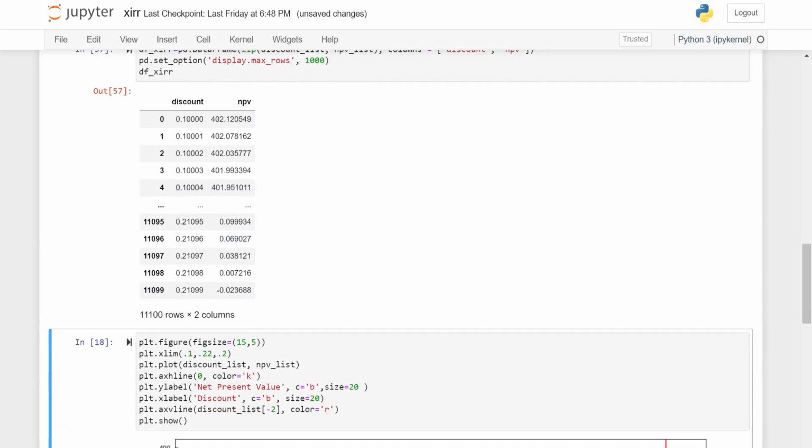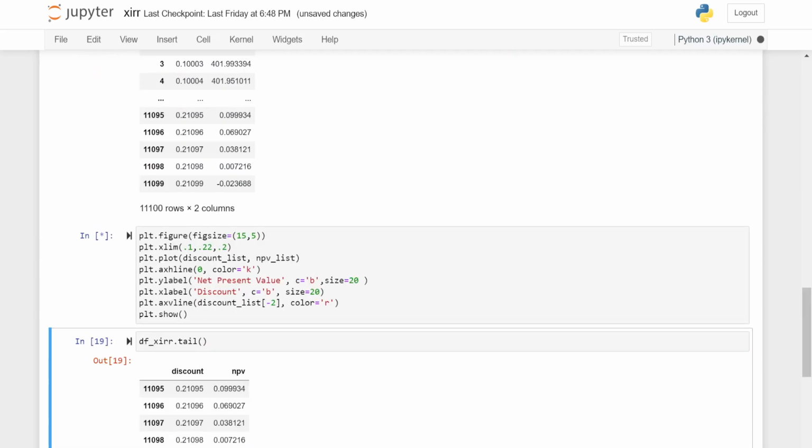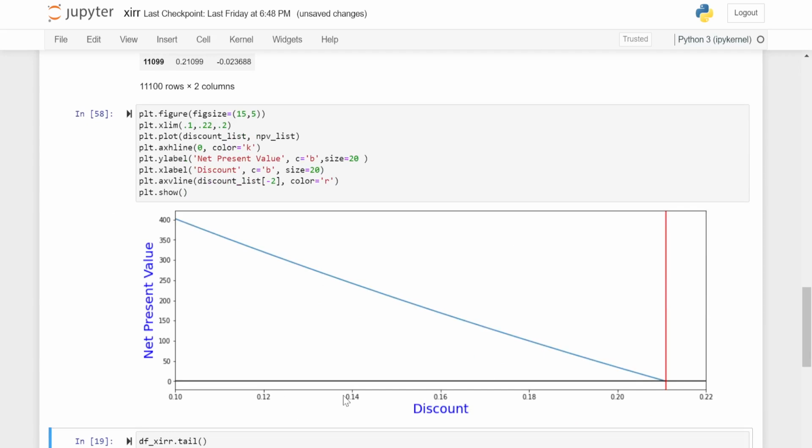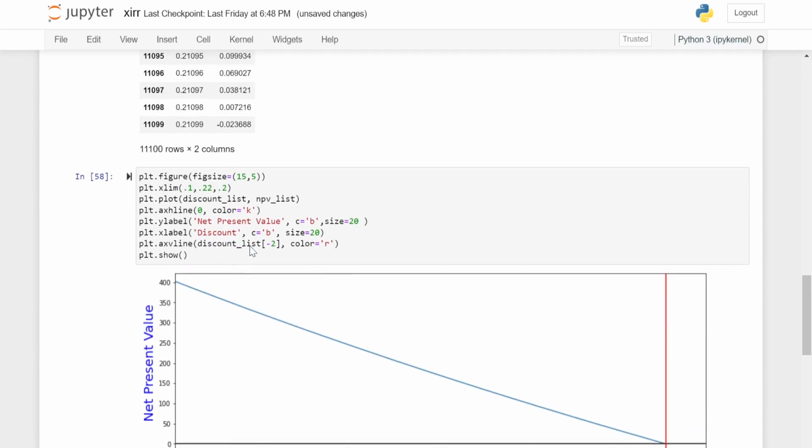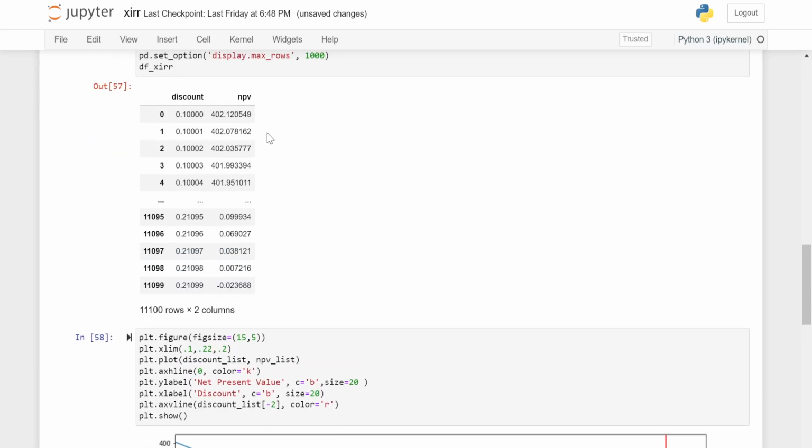We will use this data frame to draw this graph. So what it is doing? Exactly the way we did in IRR. See, what is our initial NPV? 402, at 10%. Gradually it is coming down and discount rate is gradually going up. And eventually it is coming to negative value and last discount rate is 0.2109.